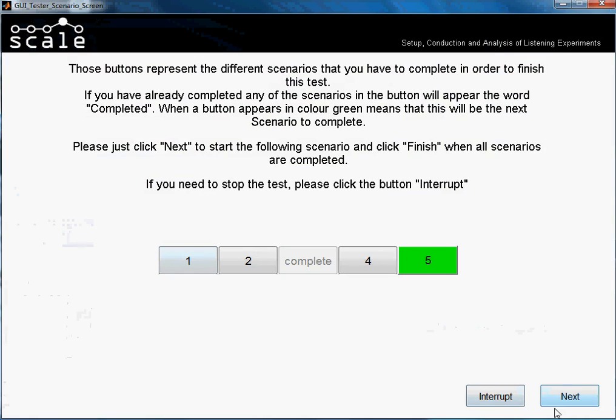The next scenario to play is scenario number 5, so we just click on next.